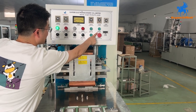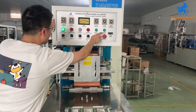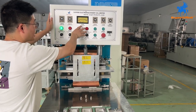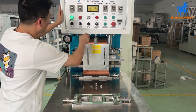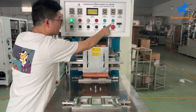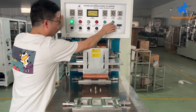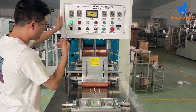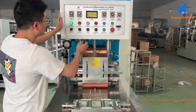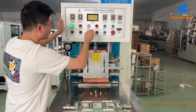Here is current start. When we press start and switch on, then the current will start, okay? For now, we do the manual way. We press the high frequency start. It will start one cycle. We press down, it will start the cycle. Okay? According to the cooling time and up time, that is one cycle.